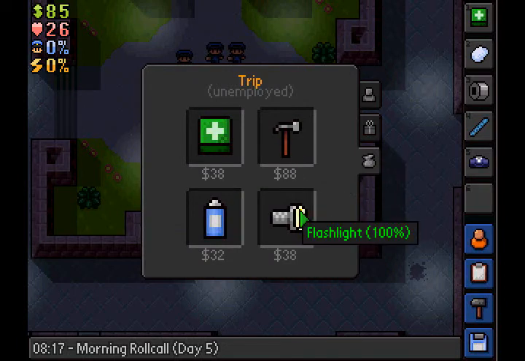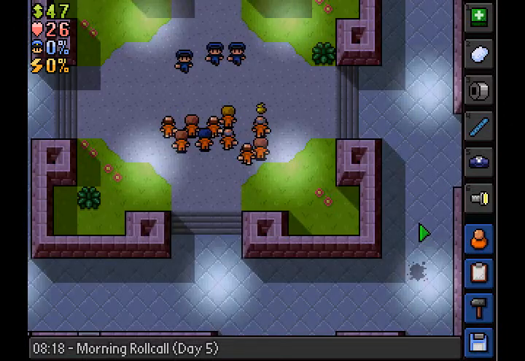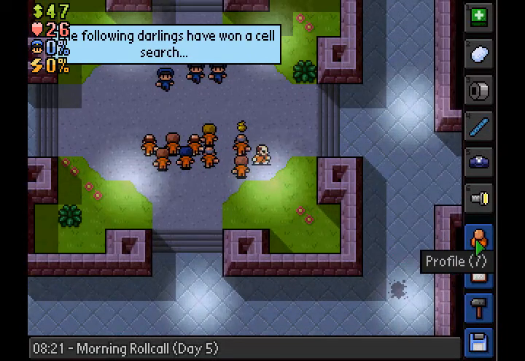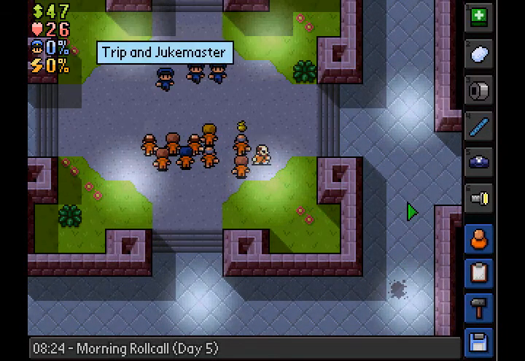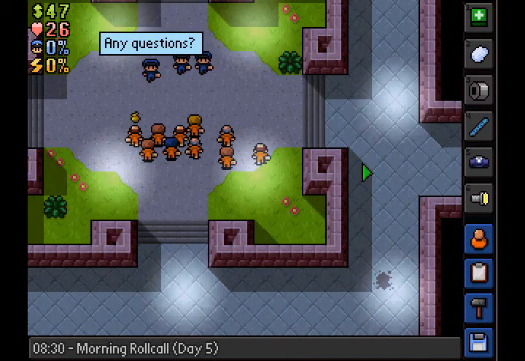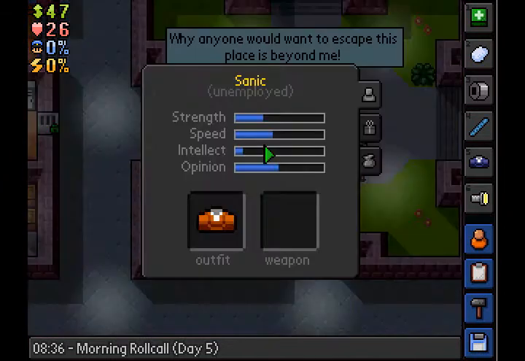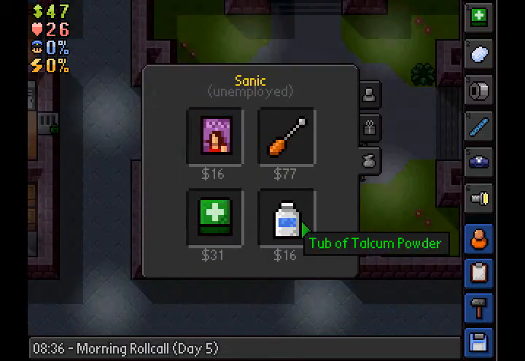Flashlight. Yeah, actually, I have a plan on how to use the flashlight. Okay, I'm kind of nervous here. I don't want to get a cell search. Please don't call me, Trip and Juke Master. Okay, thank God, they didn't call me. I'm safe. Any questions? No, I have no questions. Okay, Sanic. Tub of talcum powder.